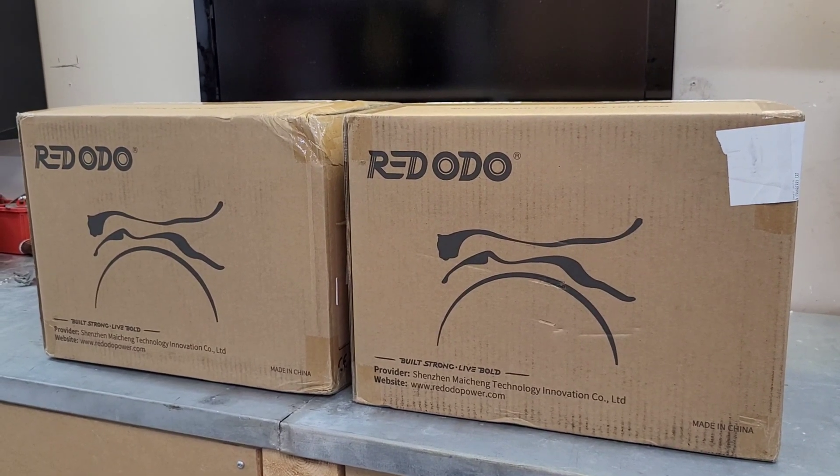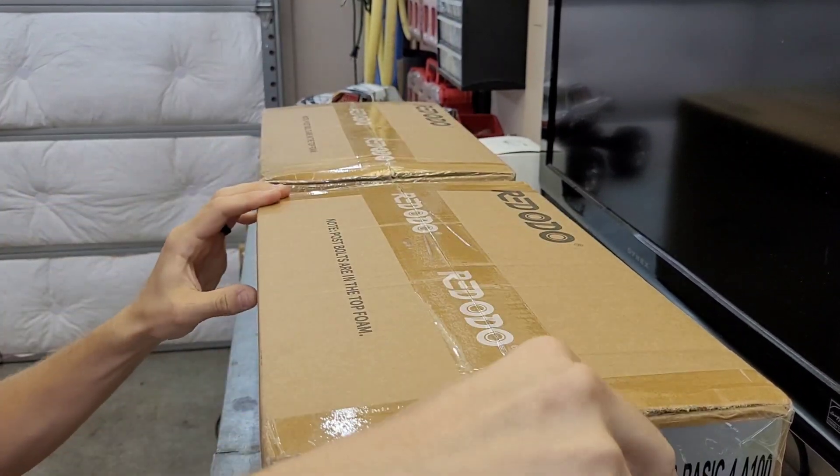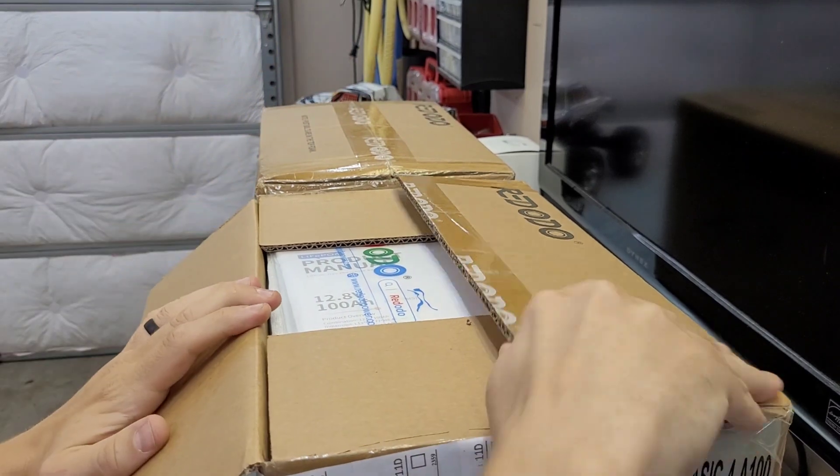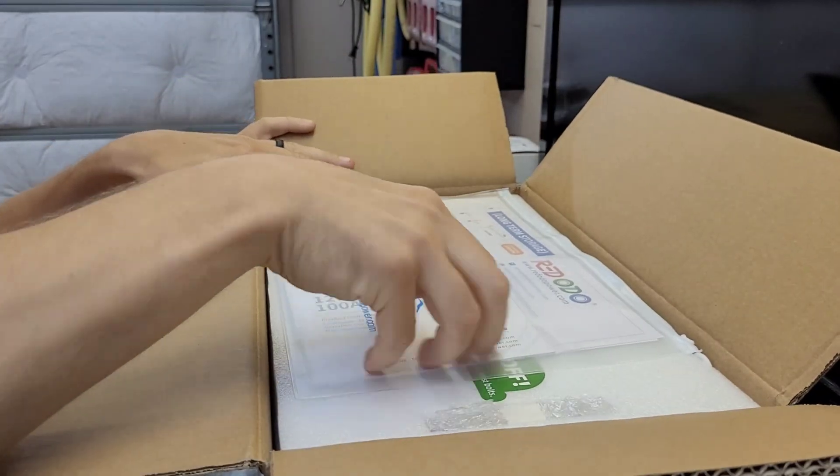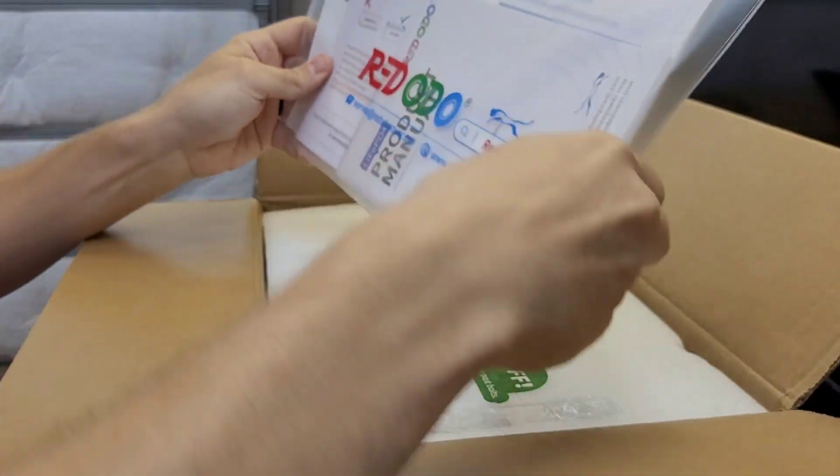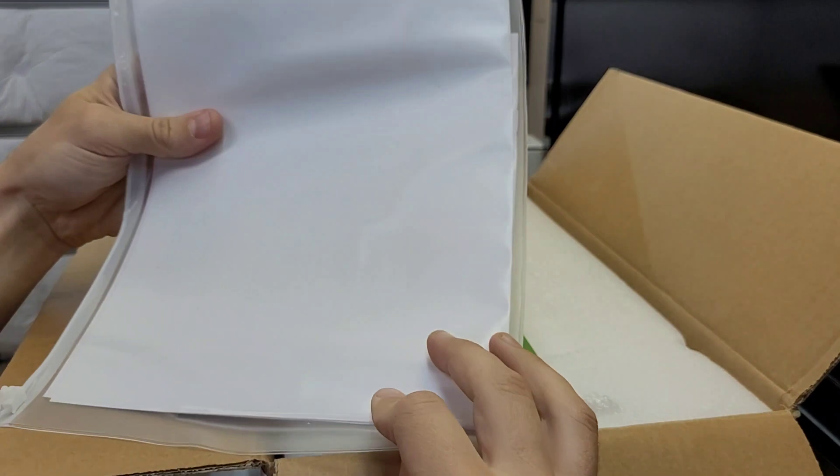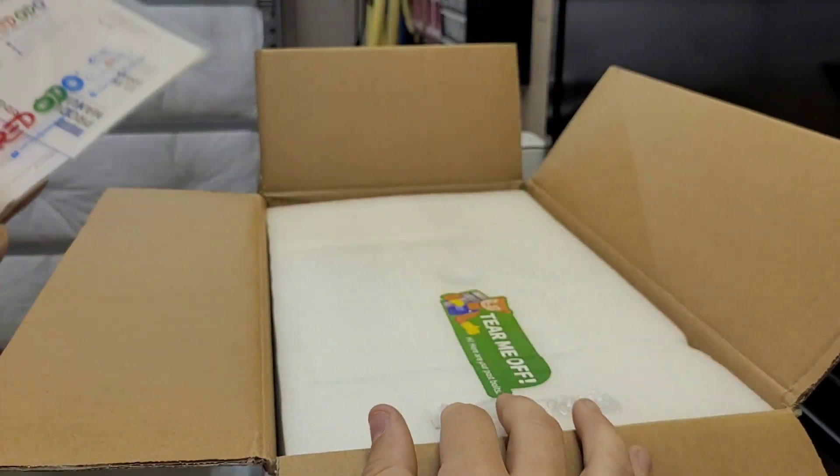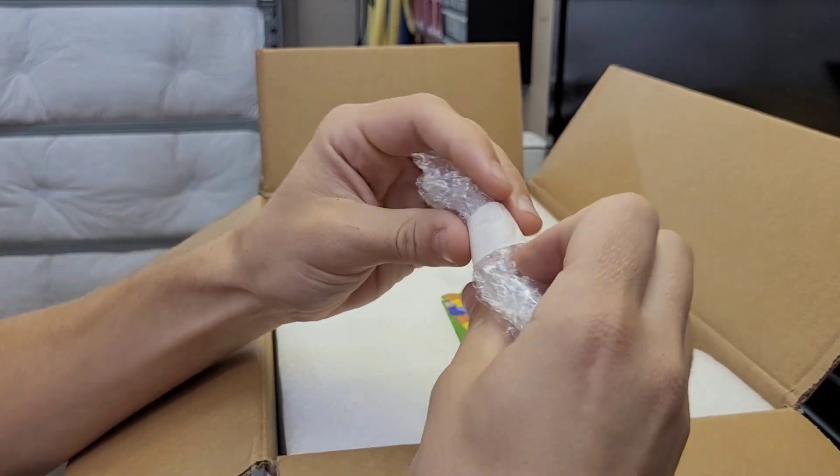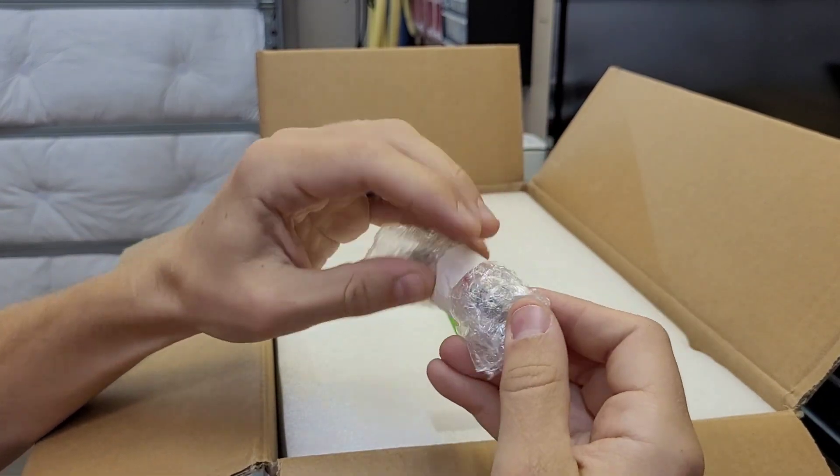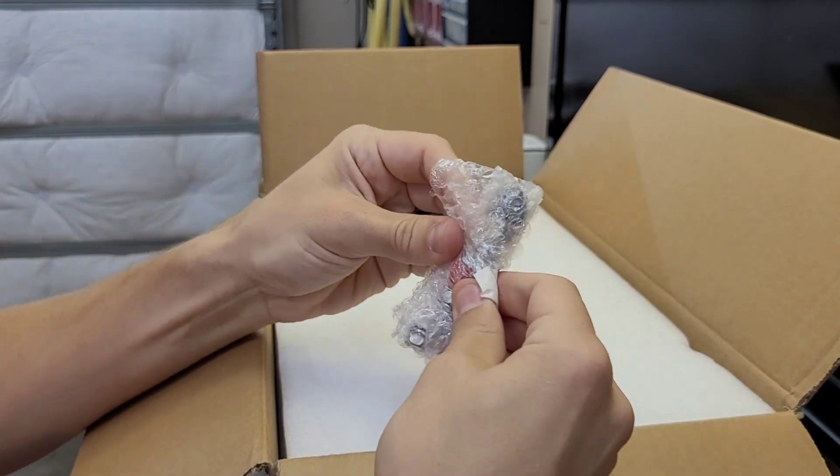Looks like you get your nice little information package here. This has got all the instructions, your charging voltage, stuff like that - pretty straightforward. You see these in most batteries. We've got our bolts here, these are your terminal bolts. Looks like we got some protective caps in there too, maybe four bolts and two caps. Yep, looks like four bolts and two caps.